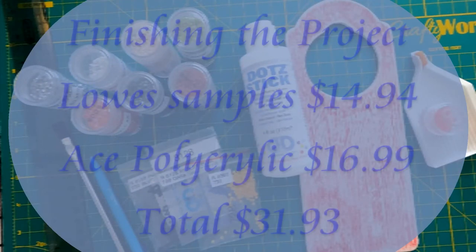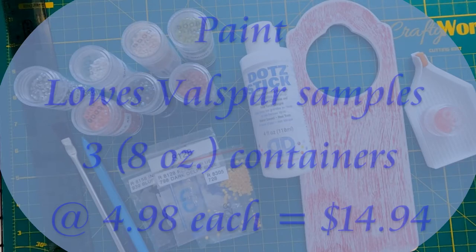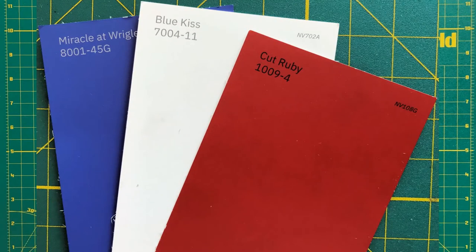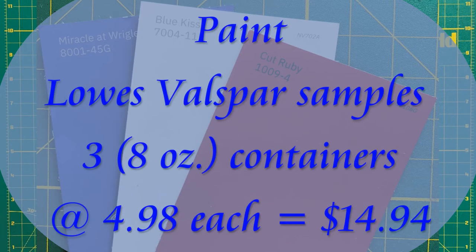Let's talk about finishing the project. Let's talk about the paint. I bought 3 sample colors of Valspar paint at Lowe's for $4.98 for each 8-ounce jar for a total of $14.94.